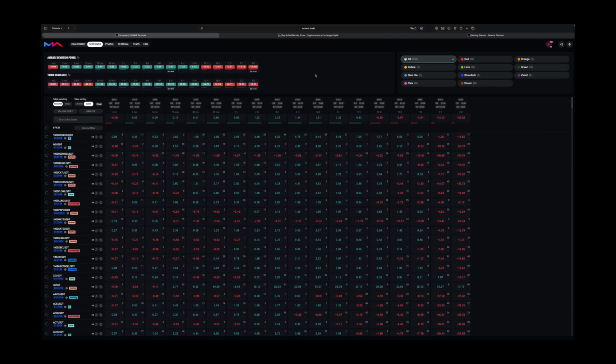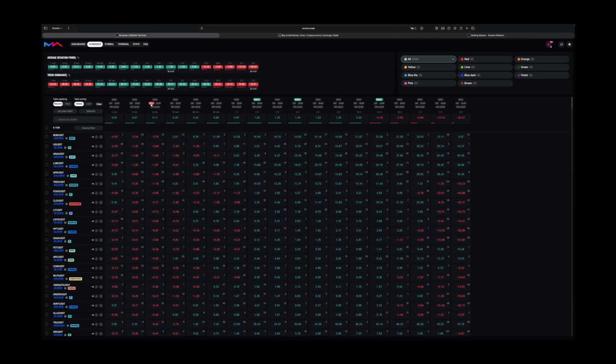Let me show you how I'd actually use this to find a trade. Say I'm looking for a pullback entry within an uptrend. Here's the logic. I want the higher time frames: 12 hour, 4 hour, 2 hour, all showing price above the moving average. That confirms the primary trend is up. Then on the 5-minute chart, I want DP in the red, meaning there's a short-term pullback happening right now.